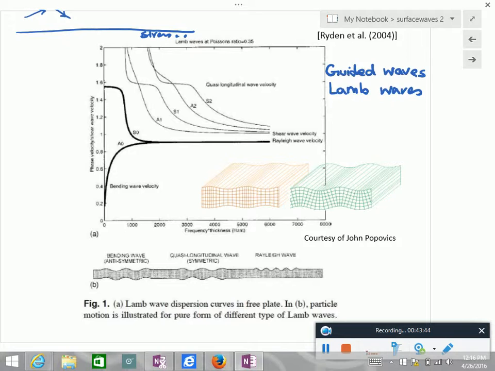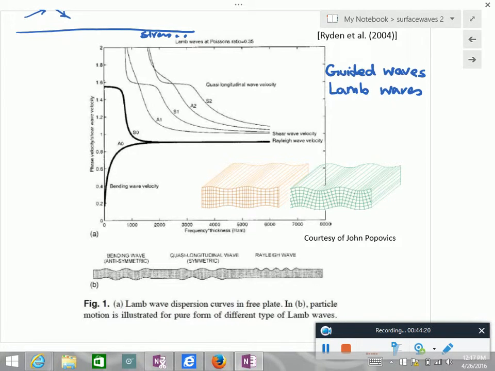The nice thing about guided waves is that they can travel a long distance without being attenuated. So they're good if you are looking at one layer of material like composites, where they are not very attenuative, and they can travel a long way without getting attenuated very much. They're being used for pipeline inspection, anything which is long, which has the geometry of a plate with free boundaries, and with boundaries you have reflection and refraction.